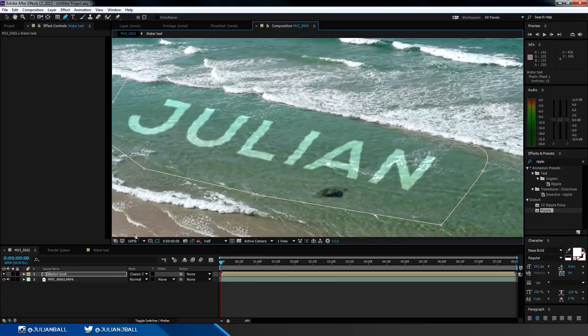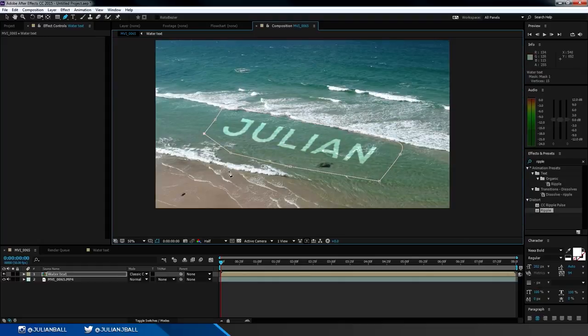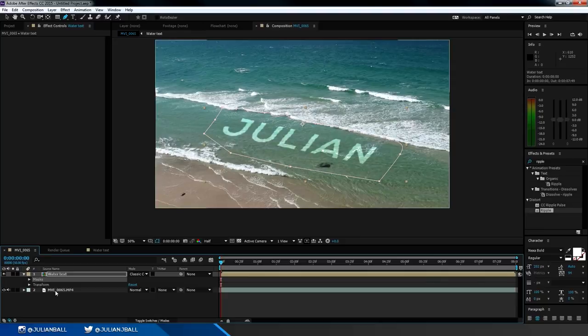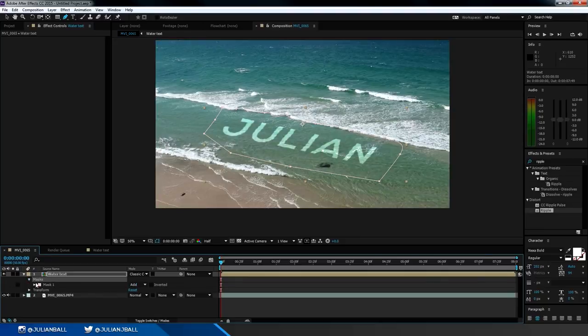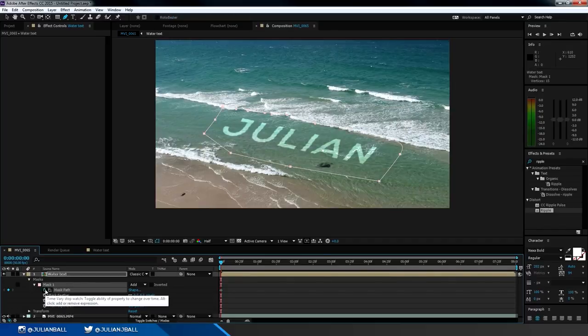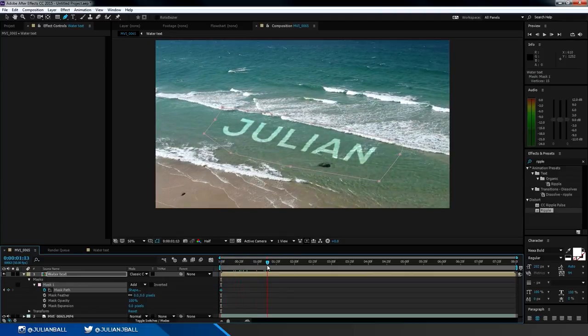So like that, we have our mask done, and just make sure you complete the loop. We're basically just making a big box around our text, and you can see the top edge of my box here is up against the side of that wave. Now what we want to do is start keyframing this. So I'm just going to go to the drop downs of this layer again, and you can see we have a new thing popped up here called masks. I can click on that and then open up the first mask here, which is the mask we just drew. Then we have this first option here that says mask path. I can just click on the little stopwatch to the left of that, which turns on my keyframing. So now anytime I edit this mask path, it's automatically going to make a keyframe.